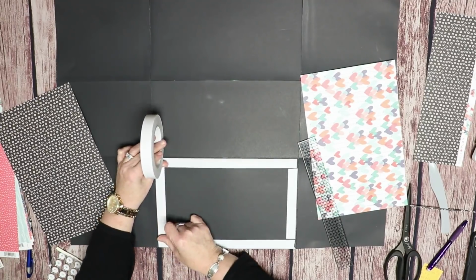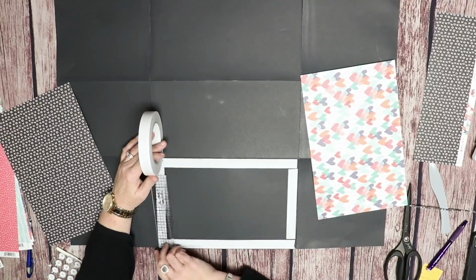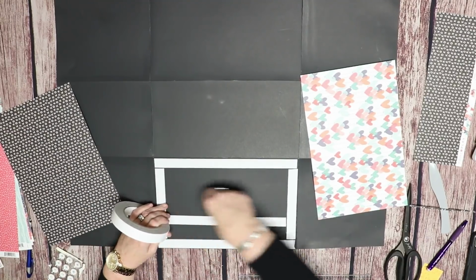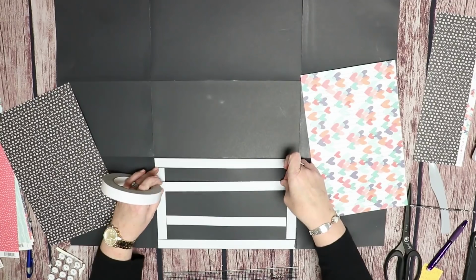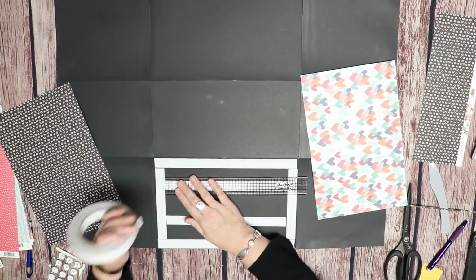I love 3D paper projects. This is a fun one too. What would you put in it? In the comments below, tell me what you would use to put inside here as a gift. It's not going to hold like a real purse. You got to remember that. You're not going to be able to put heavy things in it. But you could put probably some Bath and Body Works things. There's no telling what all you could put in here. Candies, maybe a stuffed animal. That would be really cute. Shirley, if you're watching, tell me what you wanted a larger one for.